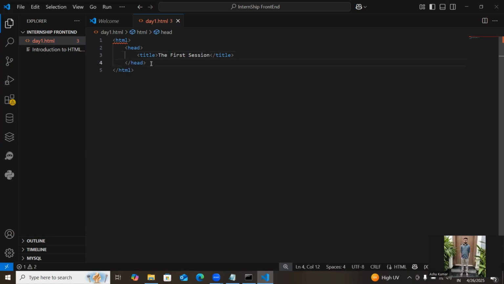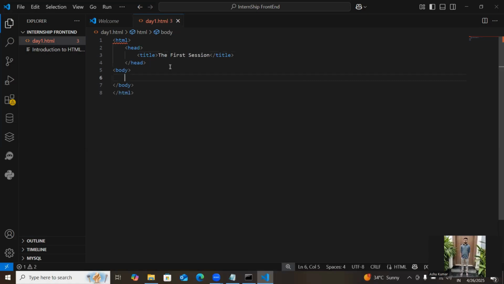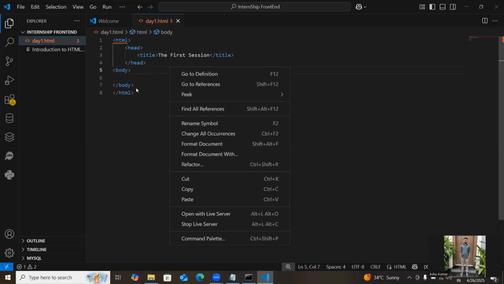Next, after the closing of this head tag, we have to open the body tag. This body tag contains the actual content that should be displayed on the web page. So for that purpose, suppose I am writing h1. Now if I run this code, this is my web page.